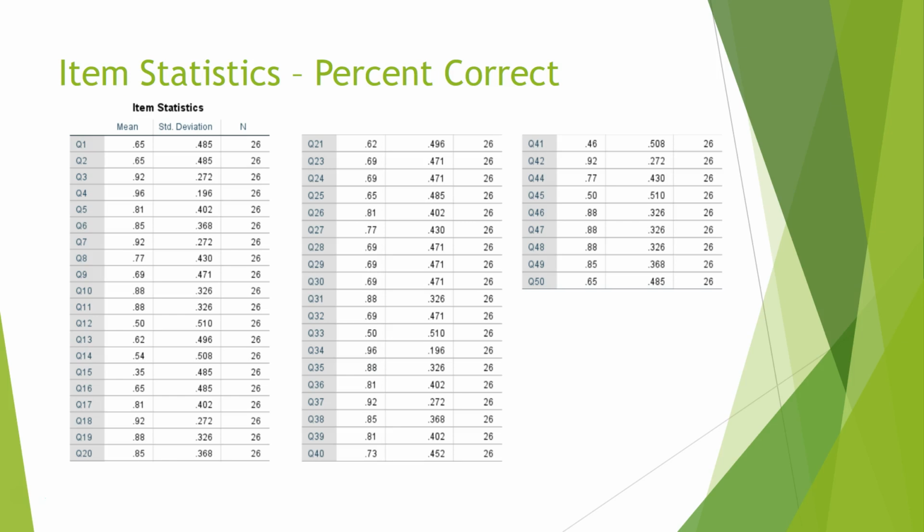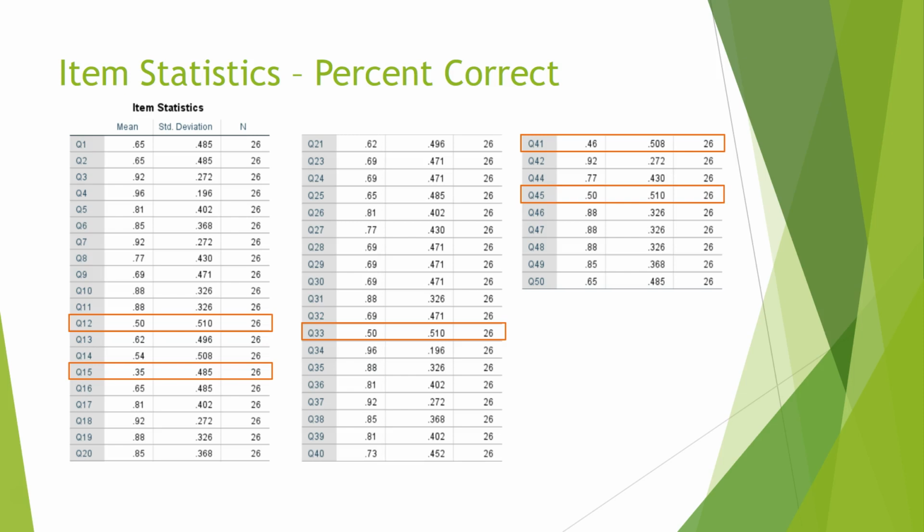So when I get into the actual item analysis, the first thing I looked at was the percent correct for each of them. I used SPSS and got the percent corrects for these. This first column, the mean column, would be the percent correct. Questions that stood out, the first ones would be number 15 and 41. They had very low percent corrects. 15 had 0.35, 41 had 0.46. Those would be the ones that I would want to look at and see what the students were doing. And then there were 3 of them that actually had only 50% of the students get correct.